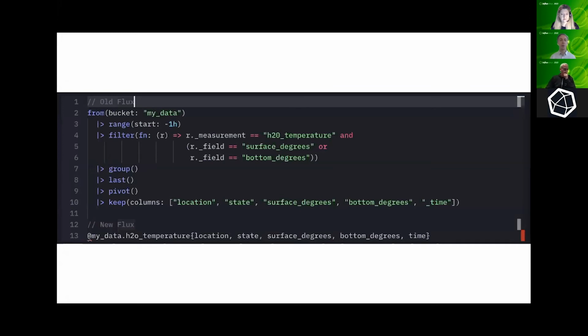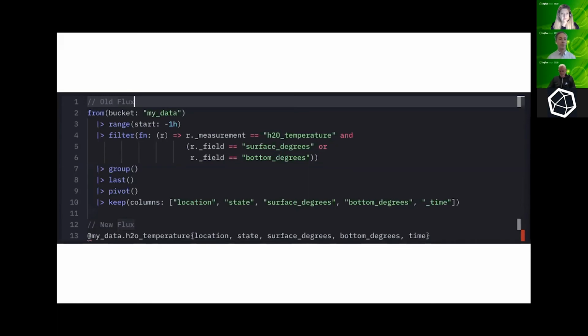A measurement is a core organizational unit, which is still a concept in InfluxDB 2.0. That's how you write data in. So with this new Flux, what I aimed for was that almost everybody's basic queries always hit a measurement. So I brought that to the forefront here. I made that a first-class citizen. It's basically a requirement as part of this query construction.